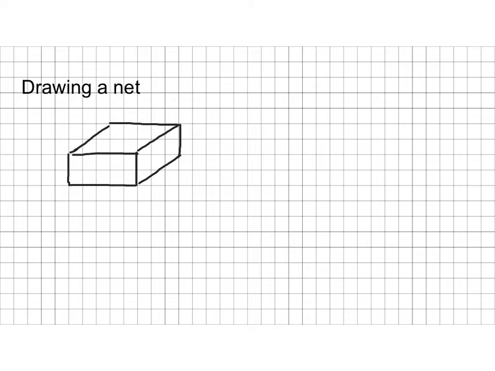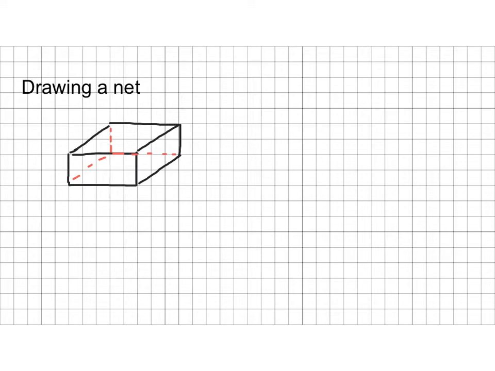Now you have a choice. You can use dotted lines to fill in the parts of the rectangle that you wouldn't be able to see from the front, like that. Or you can not. It's your choice. Kind of depends on what you're looking for.